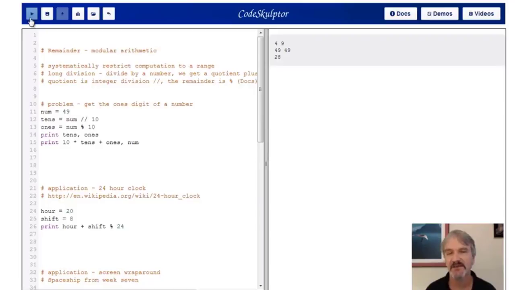Well, let's think about this in terms of precedence. Remainder has higher precedence than plus. So what happened here in Python was that we computed shift remainder 24. So let's see, the shift was 8, so it was 8, remainder 24 is 8. We added that to 20, we got 28. So to actually do this computation correctly, what we need to do is go through and add first and then take remainder second. So we do that. What comes out is 4. Okay, let's do another example.